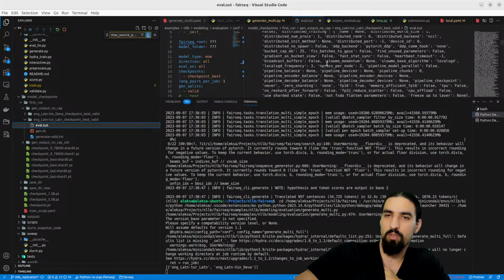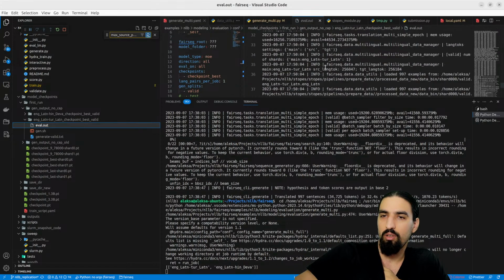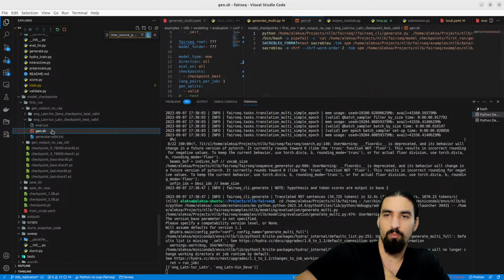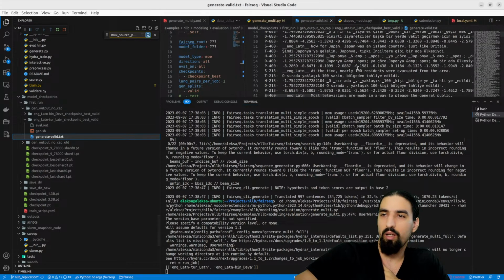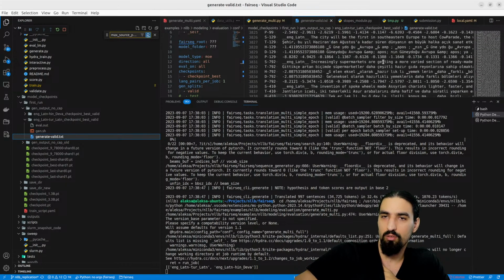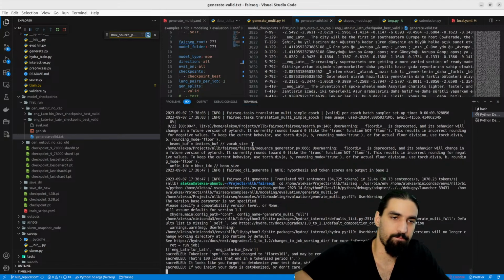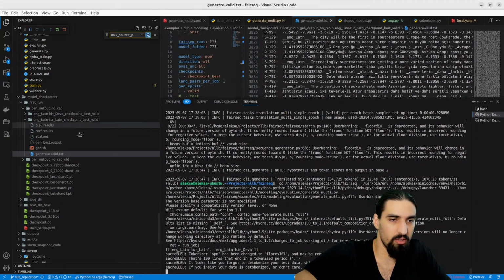So this is just basically standard out and error. This is the actual command we ran, and this is the final result. And then it uses this one, pipes it into the ChrF, and dumps the final file once it's done. Okay, here it is.